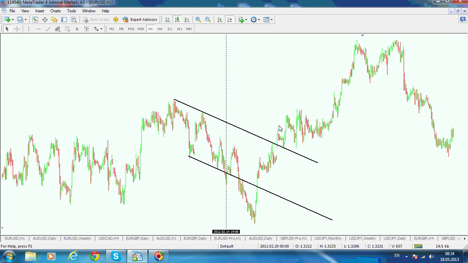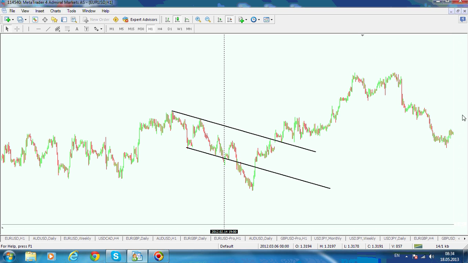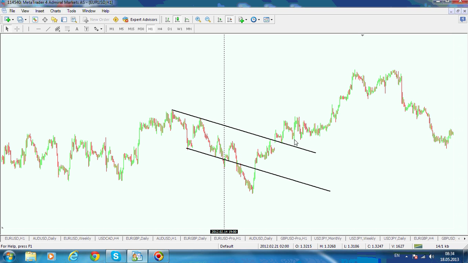We broke to the upside. We retest our upper trend line, and then we wait for our next swing, and our next swing comes here. So after this next swing came here, our new channel to the upside starts with the previous bottom here, and connects the next low, the next lower high, and it should look like this.